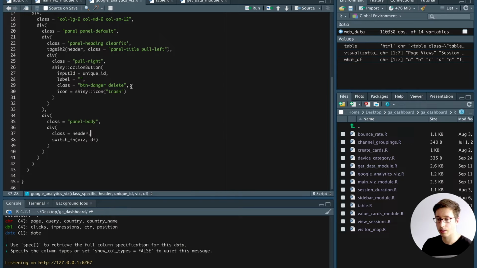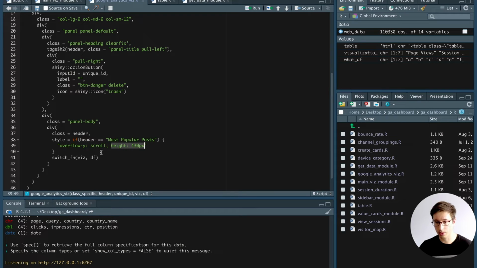And then in here, after header, I'm going to put style, and then if the header is equal to most popular posts, then the style is going to be overflow y is scroll, and then height is going to be 430 pixels.